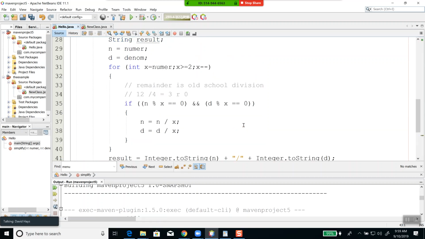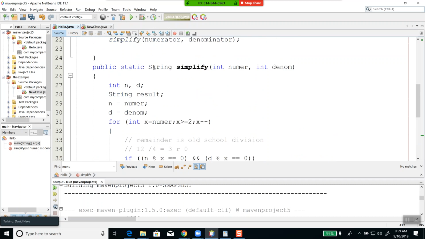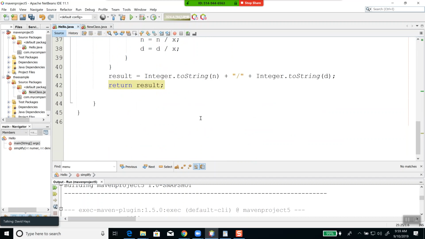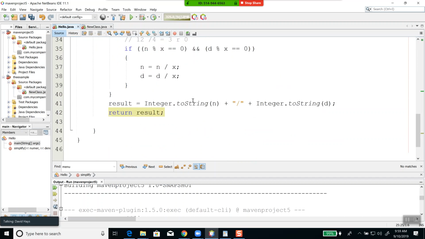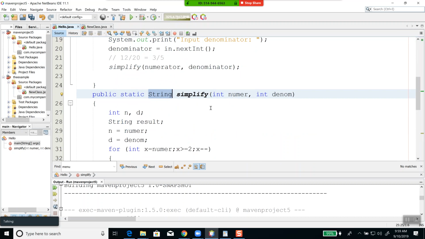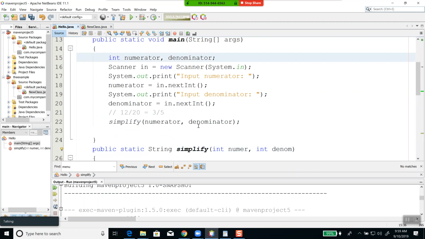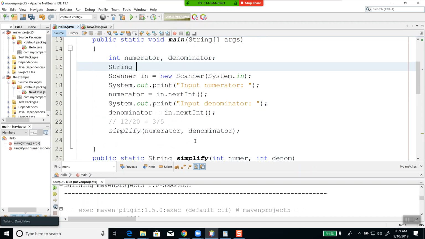Now, having a return here, instead of printing out the result there, it's going to return it to my main program as a string. And this concatenation, it's not a plus, it's concatenation, should take the number like 3/4. So 3 and concatenate with the slash here and concatenate it with the 4. Convert all of those to string. So then in my main program here, I have to have this set equal to something. So up here, I could have a variable called string answer. I could also embed it directly into the print statement. That's your choice on that.